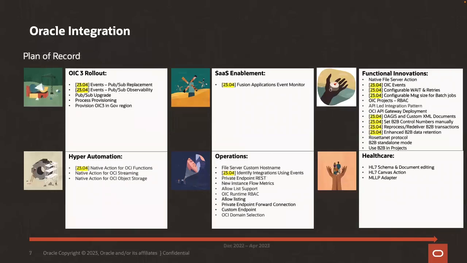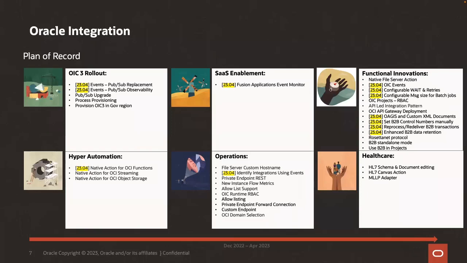If we look at where we are, 2304, as I say, is rolled out now to all pre-production shapes, and we are currently rolling it out to production shapes. So key things. First one is an event subsystem. We're very excited about this, and we'll talk about it later in the broadcast. This is a replacement for PubSub. Native support for OCI capabilities. The first of these that we're delivering is OCI functions. And so that's available as part of 2304, but we will be adding support for object storage, for queues in the future, and other OCI services.